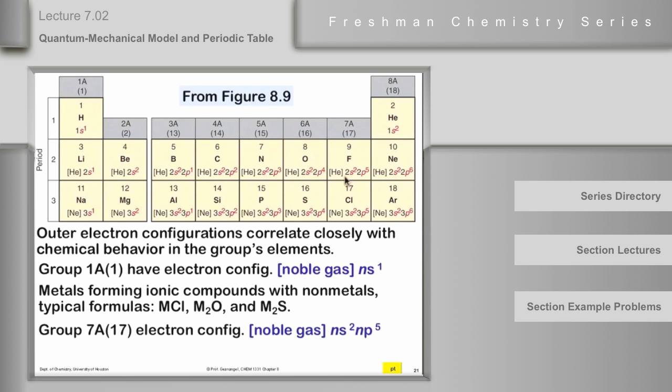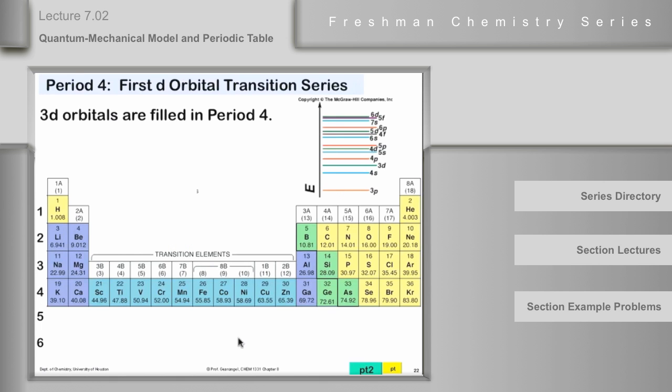On the other side of the table, group 7A is one electron short of a noble gas configuration, which is s2p6. These elements have s2p5. So the halogen elements of group 7A have in their ionic compounds mostly X minus, F minus, Cl minus, Br minus as their stable state. So if we recognize that, it's pretty easy not to have to memorize very much about the properties of these compounds, because you can, in some cases, sort of figure them out.